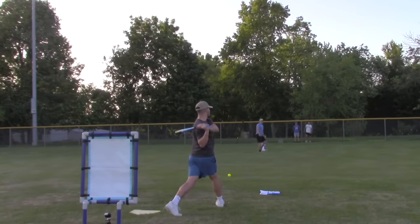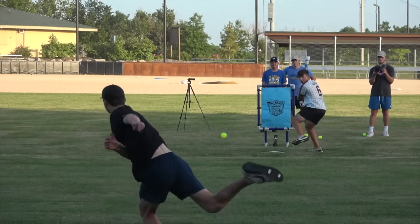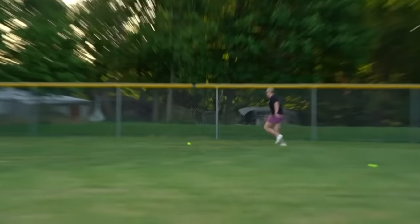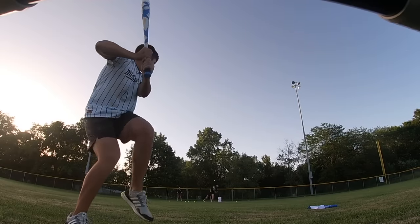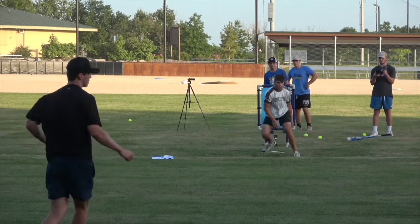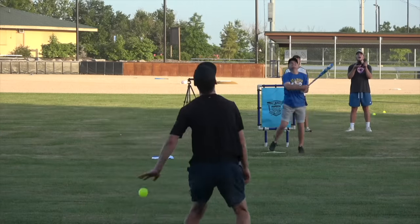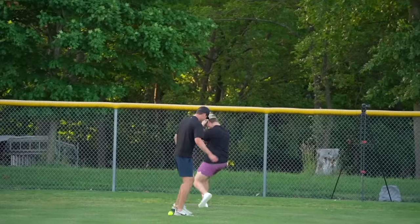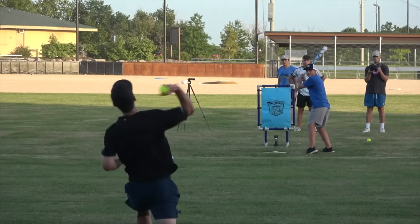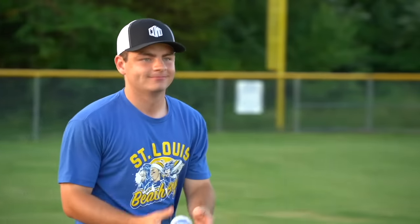That was terrible by us. Oh, I barreled it too. Foul ball. Any ball in play is a foul ball. Two strikes on Sammy. Strike three. That's it, gone, in the air. That's gone. Bad flip. Not gone. Oh, got Quinn looking. Strike three.